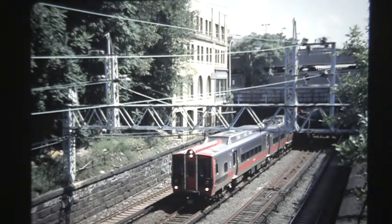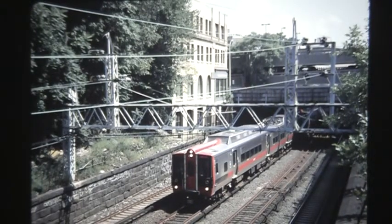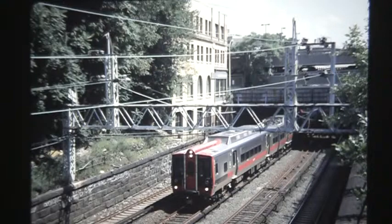Now there's a reason why there's catenary in Connecticut and third rail in New York. On June 13th, 1906, the Connecticut Supreme Court deemed that third rail is banned in Connecticut because they thought it was too dangerous due to accidents. And so Westinghouse got involved way back then and created the 11 kilovolt, 25 hertz single phase design. And it was the first time anywhere in the world that catenary was used for high-speed rail.